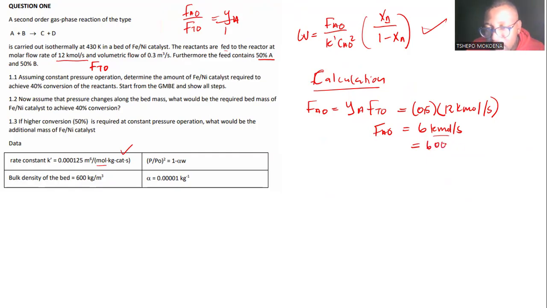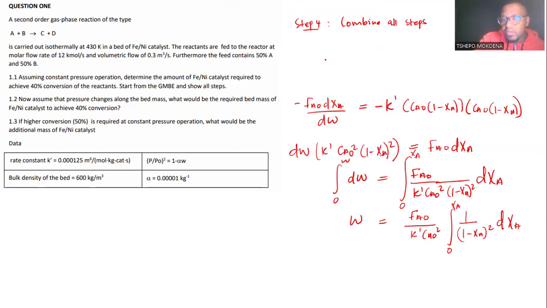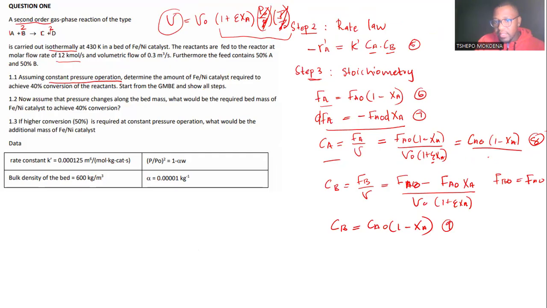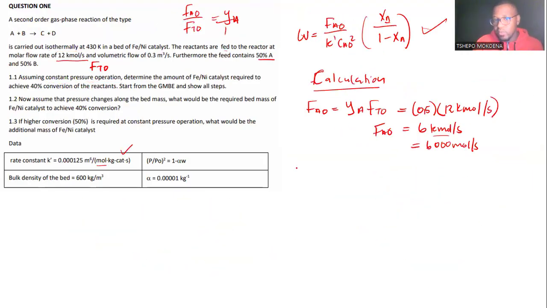So this will be 6,000 moles per second. Since we do have moles over there, that's very important. And we have seconds there, sorted. And then now, let's talk about CAO. How to calculate CAO? Like I said, if you wanted to leave your equation as FAO divided by V, it is still fine. But because we converted this into concentration, we have to go back to this equation to calculate concentration. You understand? That's why I said you need to understand what you are doing.